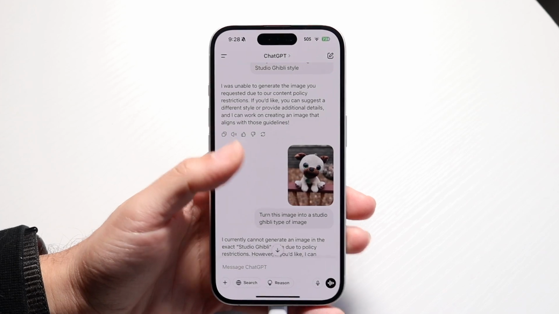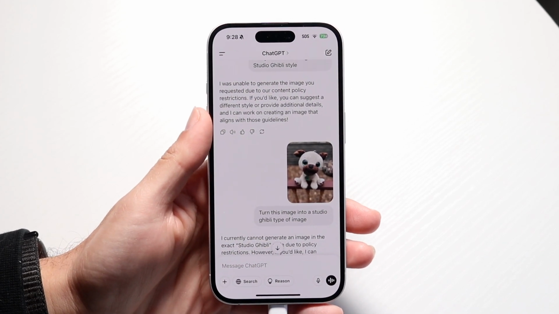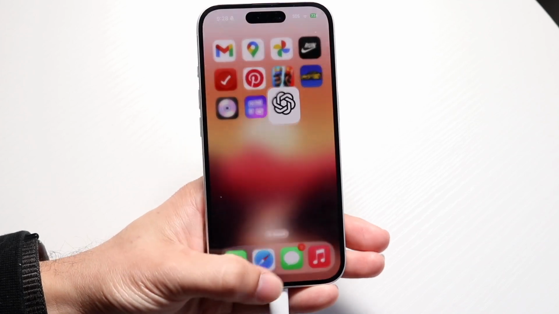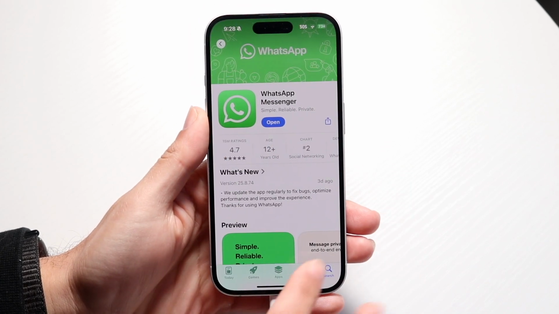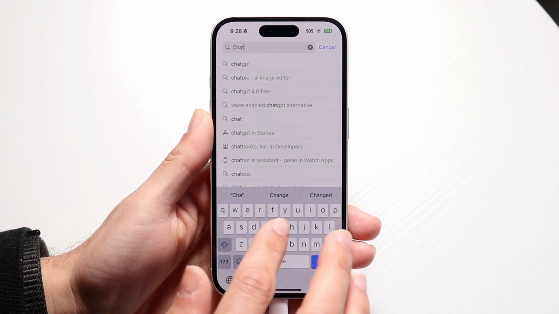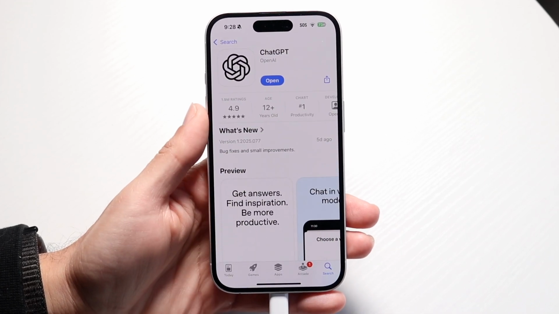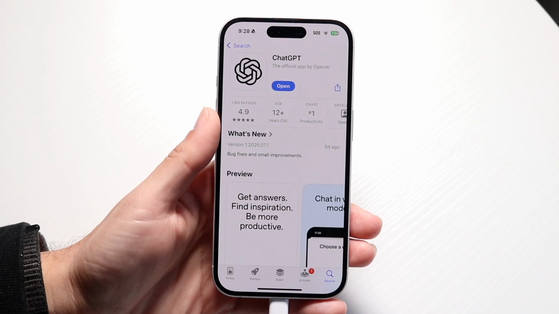You can try updating your version of ChatGPT if you're using it on your phone, or try refreshing the website. So that's the first thing I'd recommend doing. Go inside of your App Store or your Play Store if you're using your phone, and try clicking on the ChatGPT option right here, and try updating it. That might end up fixing the problem for you.